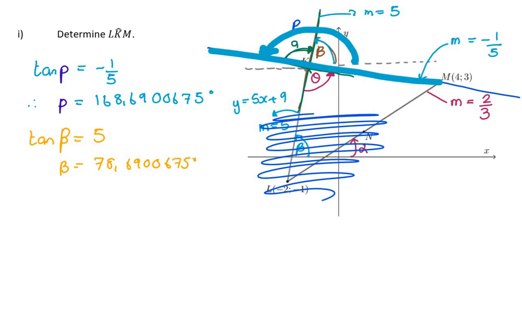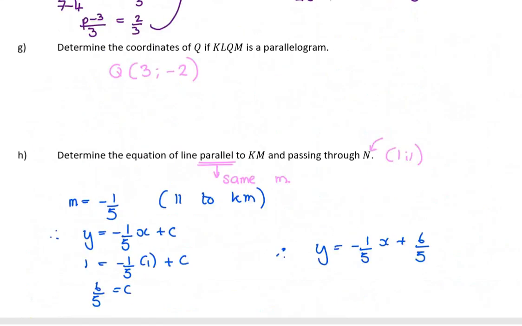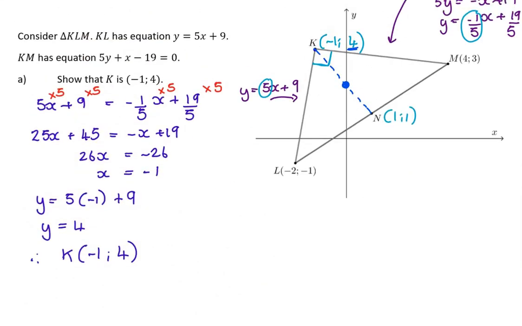78,6900675. Therefore, A, what I labeled A, now you've got this picture in an exam, so you literally just can label it A. I basically say 168 minus my 78, and I get 90 degrees. Therefore, theta, which is actually LKM, is equal to 90 degrees. Vertically opposite angles are equal. Now, halfway through this question, I suddenly realized that, of course, the answer was going to be 90, which we'd pretty much already spotted way up here. I just didn't have the same drawing, so I'd forgotten.